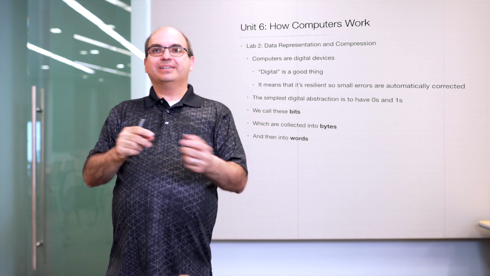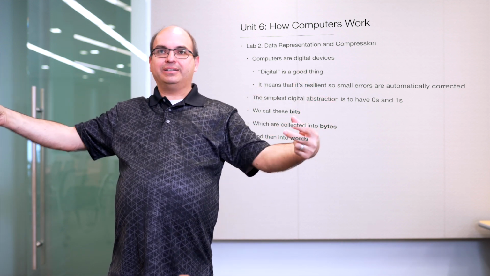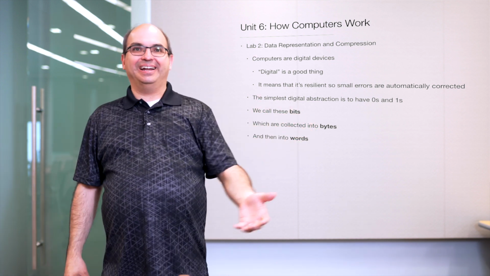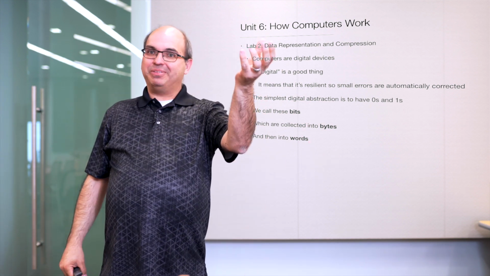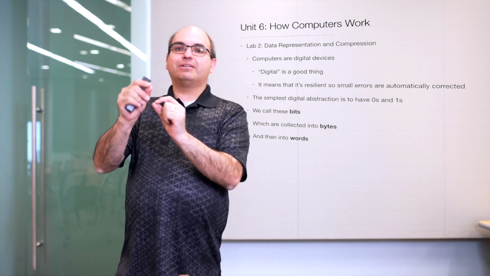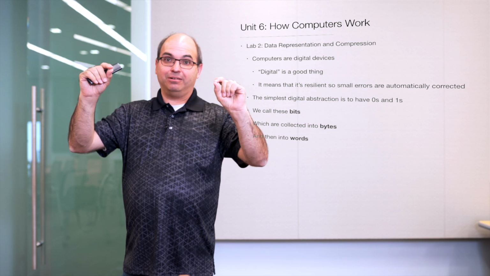So I can correct the distortion in the signal, right? I can correct it, you know, because I know that there's no way it was 0.7. I know it's not that. It's either 0 or 5. So it must be 0. If I get 4.3, same thing. That's actually a 5. That's not 0, right? So I correct little errors as they happen, right? That's why digital is better than analog, okay?